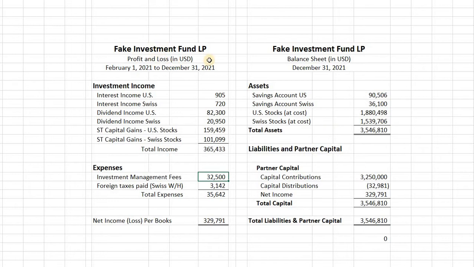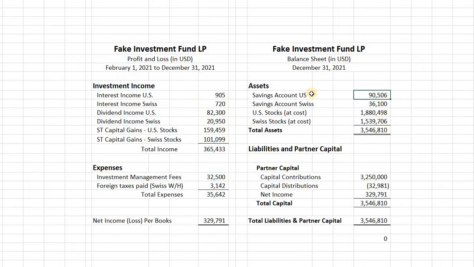So remember, this is an investment fund set up in the U.S. It's a Delaware entity, and it opened a brokerage account with a U.S. broker, and then it opened a brokerage account with a Swiss broker. So it went to Credit Suisse or UBS or whoever it might be over there in Switzerland, and opened a brokerage account. So it's trading Swiss stocks through its Swiss broker, and it's trading U.S.-based stocks and securities through those U.S. exchanges. So when we do the financial statements, we try to be as detailed as possible in separating out what's U.S. versus what's Swiss source income.